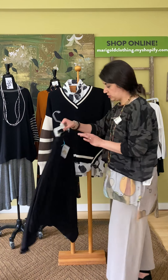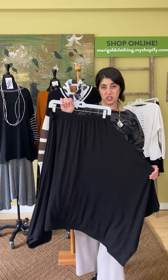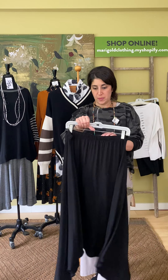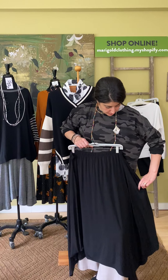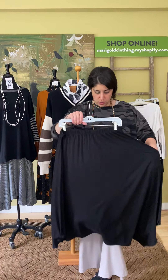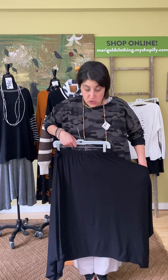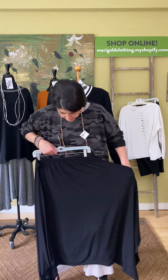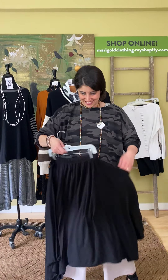And just to show you these — this is the really cool pant-skirt combo deal from No Blue. You have your elastic waist and pockets. You can wear this as a skirt by putting both legs through the middle hole, or you can wear it as pants by putting each leg through the holes on each side. Super fun, funky look.